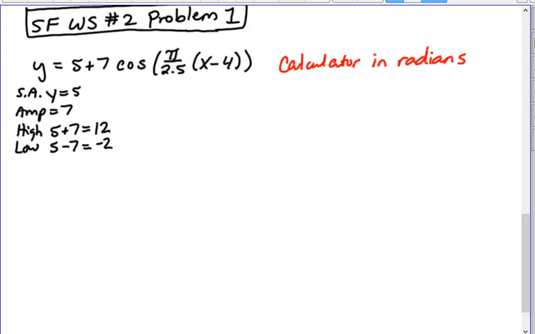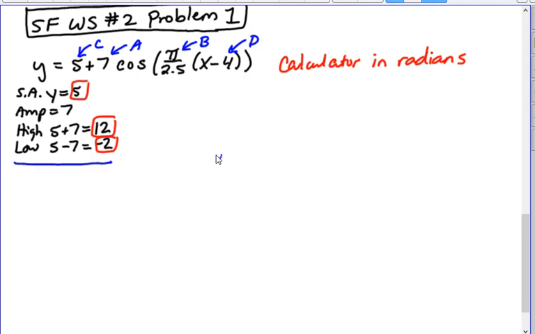So I know that on the y-axis, my three key points that I'm going to need to look at are the sinusoidal axis, the high point, and the low point. Then I look at the x values, the things inside the function. So I'm going to actually label these. This is c, the sinusoidal axis. This is a, the amplitude. This is d, the phase displacement, and this is b, which is not called anything except b but it affects the period.